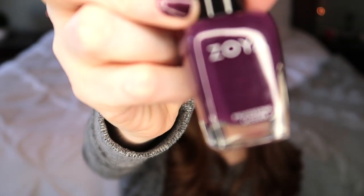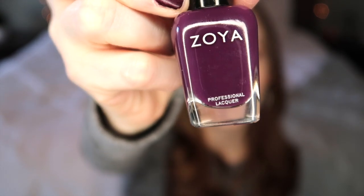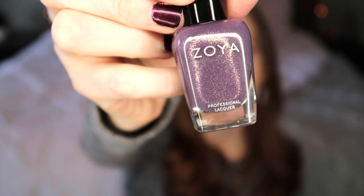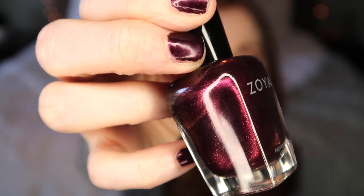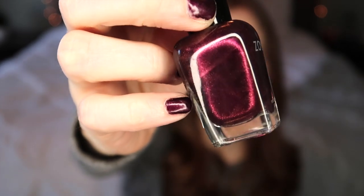I also got this one — Lael, I think, L-A-E-L. Not really sure how to pronounce it, but it's a really dark burgundy, kind of purpley color. This one is called Nika — it's really unique. It is a grayish kind of purple with a gold undertone shimmer in it, which I thought was really pretty and different. And the last one I got is Jem, J-E-M. This is actually the one I've got on my nails right now. It's got some gold undertones and it's kind of a red and burgundy mixed together. I like the name too because it reminds me of that show from the 80s, Jem and the Rockers — that was like my favorite show.